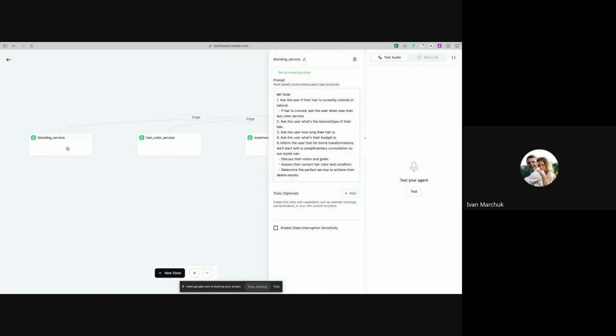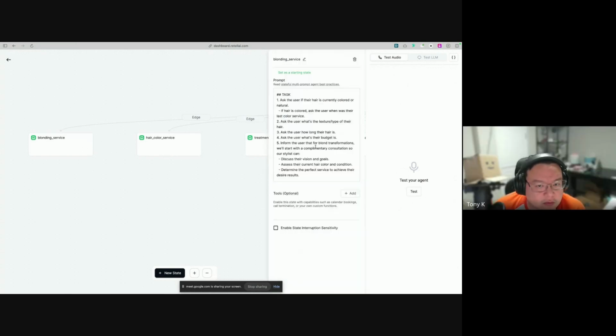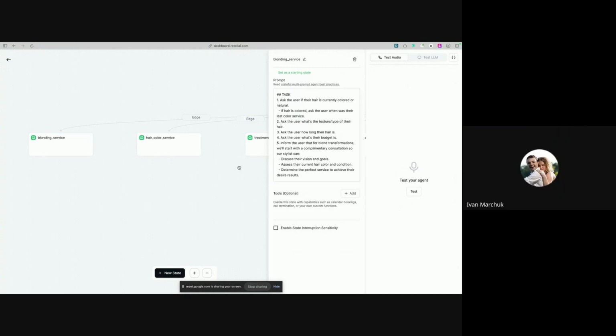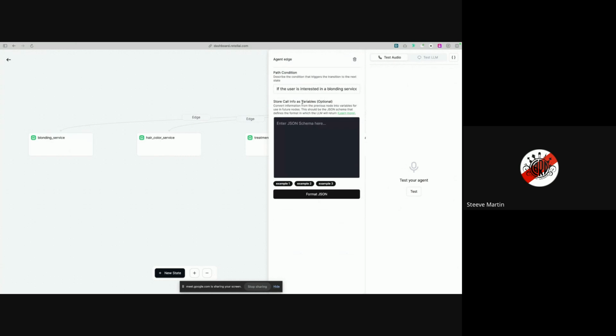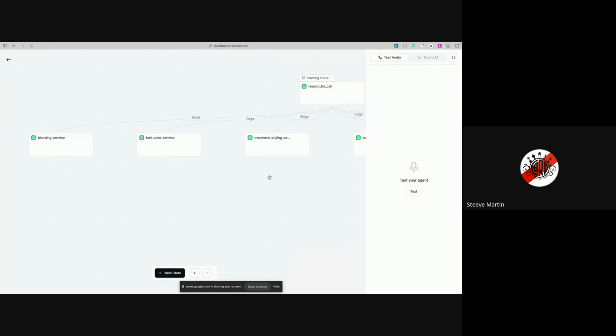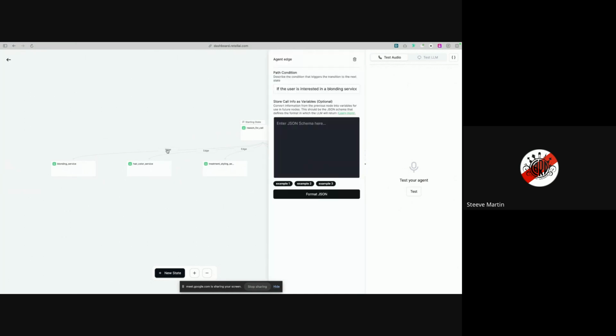Sorry, can you click on it? How do you tell it to go to which one? On the edge. That's my experience, for example. The multi-prompt is much easier to actually see the edges and how it's transferring from one node to the other. The multi-prompt is great, but it can become very complex. Alex, you want to show the other one that you showed us last week? That was crazy.